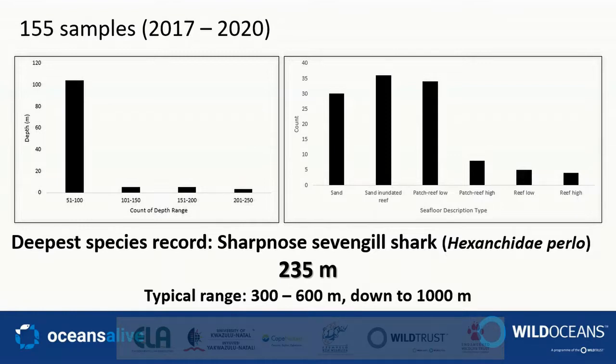depth once more emerges. A naturally uncommon top predator, a deep-water species like the sharp-nosed seven-gill shark, represents those at risk as bycatch in deep-water trawl or demersal long-line fishing. And so recording it at 235 meters in iSimangaliso again illustrates this important idea of detecting baseline information about species that typically range deeper, in the case of the sharp-nosed seven-gill, between 300 and 600 meters depth.